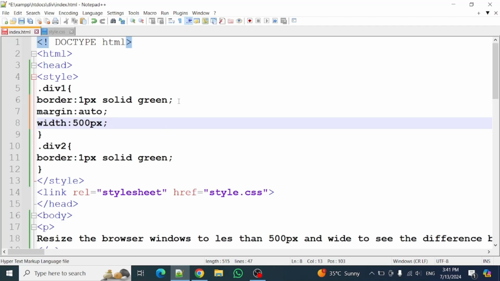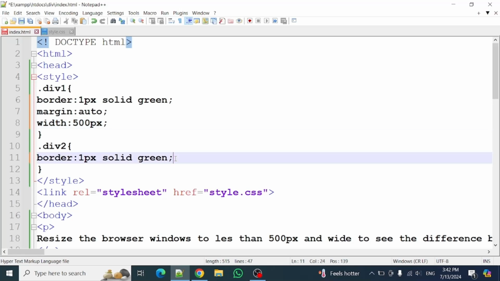A block level element always takes up the full width available, stretching out to the left and right as far as it can. Setting the width of a block level element will prevent it from stretching out to the edges of its container. Then you can set the margins to auto to horizontally center the element within its container. The element will take up the specified width, and the remaining space will be split equally between the two margins.